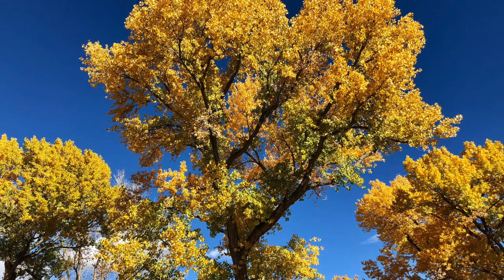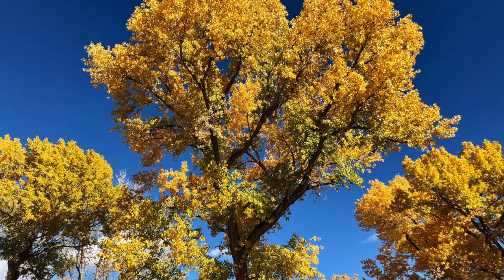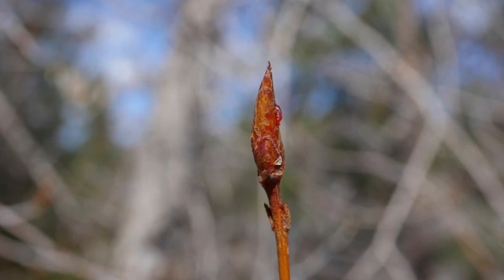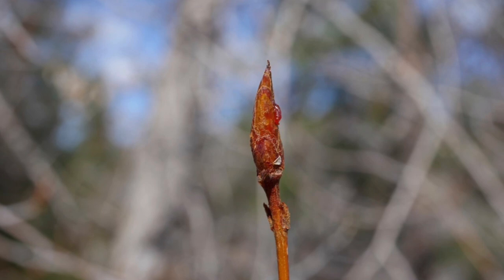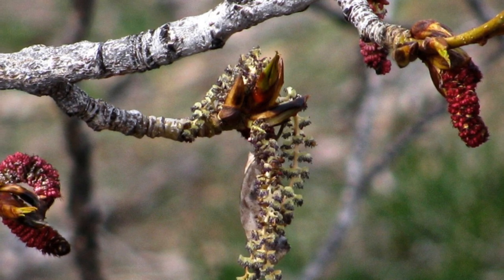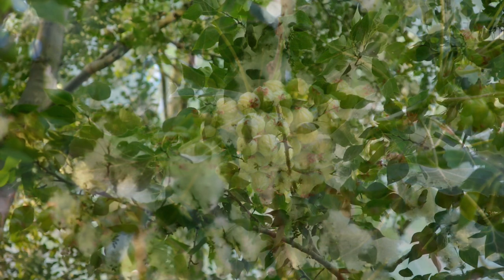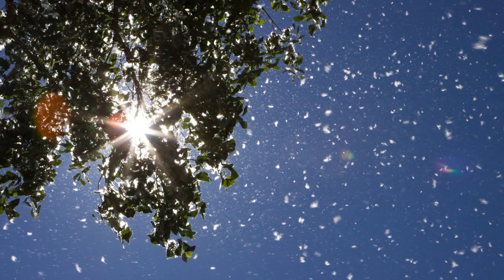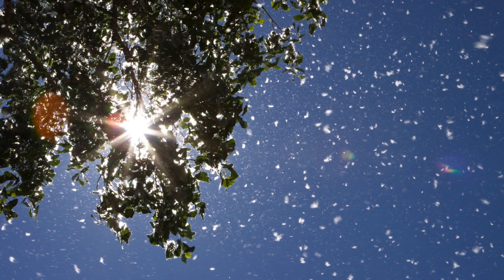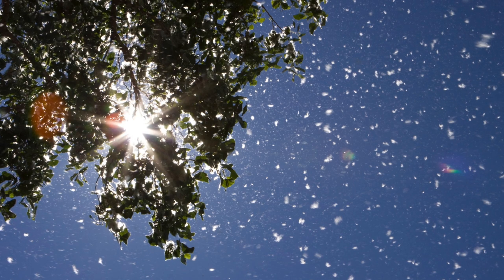One of my favorite sights is when the cottonwood leaves change color in the autumn — it's really stunning to see their yellow and orange leaves against the deep blue of the Matau River and sky. The buds are covered in sticky resin, which protects the tree from infection. The buds continue to grow through the winter months and then erupt into catkins and leaves in the beginning of spring. The catkins then grow into green fruits that grow in droops. Where I live, sometime around May, these fruits erupt, creating a cottonwood snowstorm — the seeds are covered in a white fluff that helps them travel on the wind for many miles. This is how the tree got its common name of cottonwood.